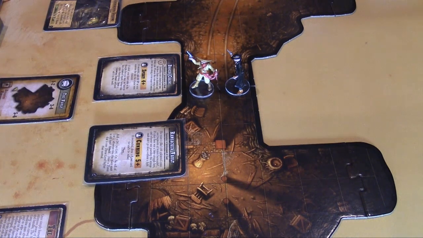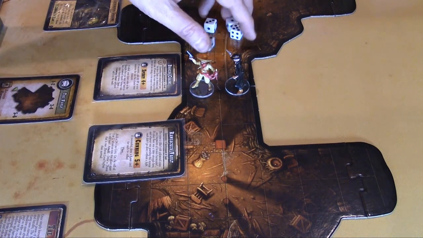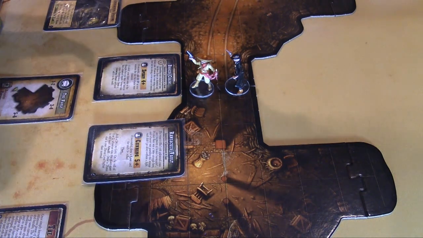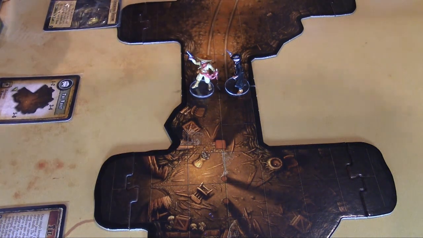Each person rolls for their cunning, a cunning 5. The Bandito is a cunning 2. He fails, doesn't matter. The Lawman is a cunning 4, so he gets to draw 1 loot card. And he gets 50 in gold, and some experience. And then we roll a d6. 1 or 2, we get attacked. No, we do not. Thank goodness. Alright, so that encounter is done.